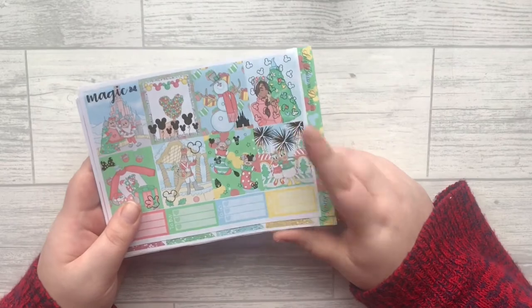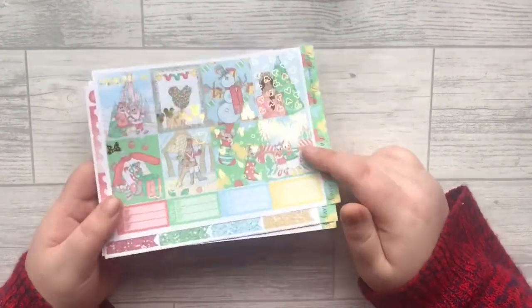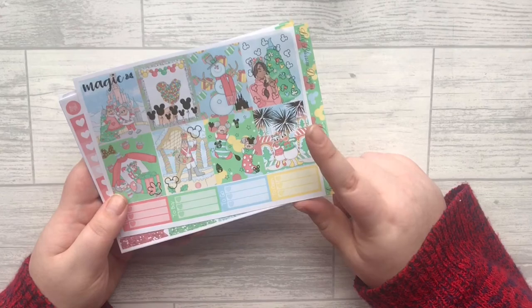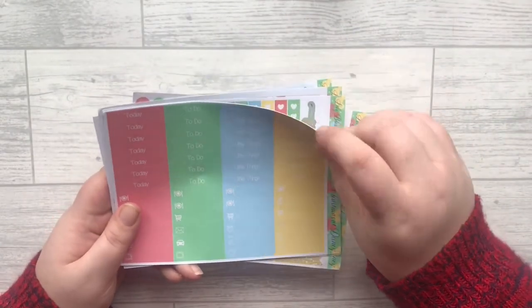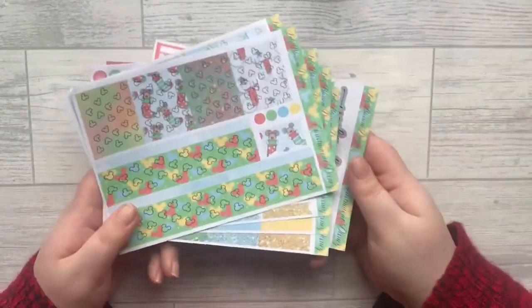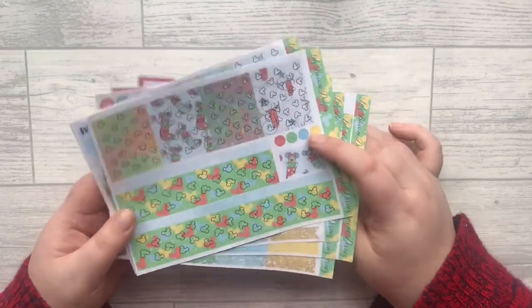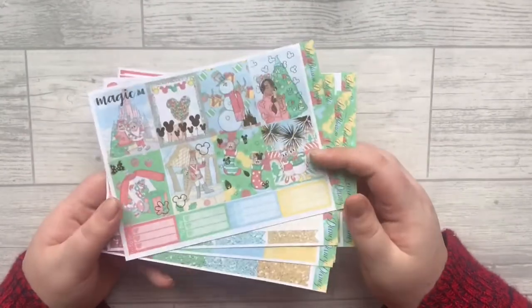Especially if you're doing Christmas at Disney, this kit would be amazing. I went years ago and it was just incredible. I'm not sure whether I'm going to use this kit or hoard it, but I think I want to use it. It's the same format as the other kits and I'm hoping that gold foiling shows up. You can choose your foil — I think there are 13 foil choices, so the possibilities are pretty much endless, just a dropdown bar to select. I could easily get two weeks out of this kit. That's everything from Lily Blossom Designs — I really hope you go and check these shops out, I cannot recommend them enough.